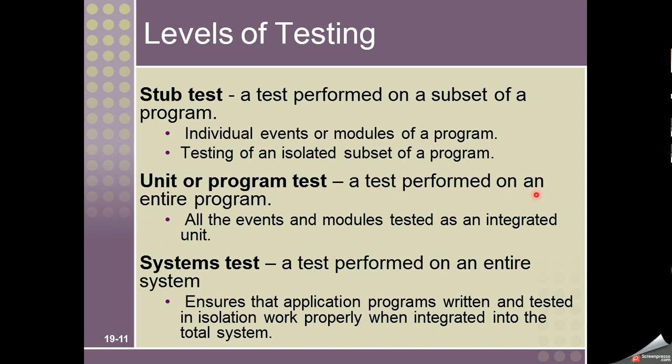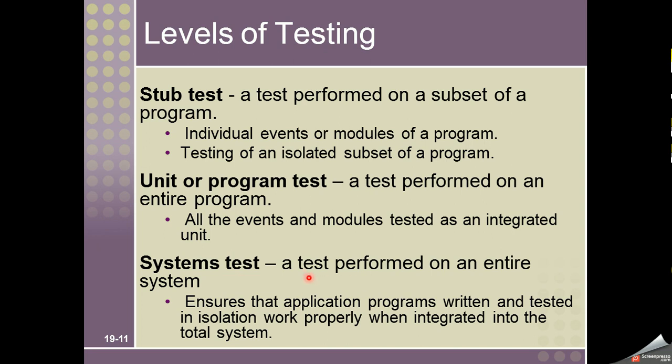Unit or program test, a test performed on an entire program. In every program we have many events, many functional requirements. So at this stage, all the events and modules are tested as an integrated unit. It is like a subsystem. Here, individual events in every subsystem are tested together as a unit or a subsystem.